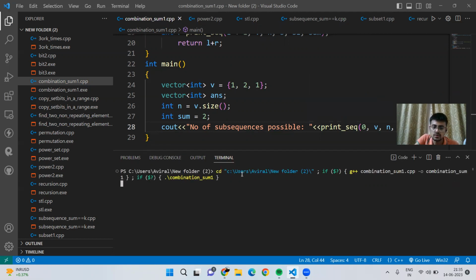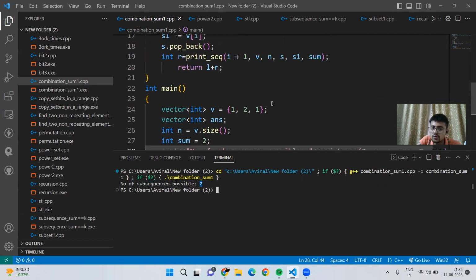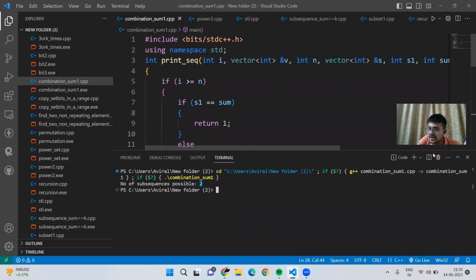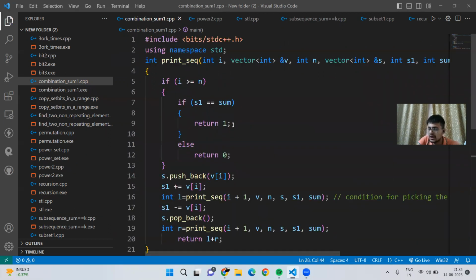I hope this time the problem you are getting here. So you got the answer here. The number of subsequences possible is 2. That is because the two subsequences that will be possible here are 1, 1 and 2. So you just got to know this particular thing. So just like that, these two are techniques. If you are doing recursion and if you want to follow the method of recursion only to get the one subsequence and to count the number of subsequences, this is the method. And if you want to use it, then you have to remember this particular technique.